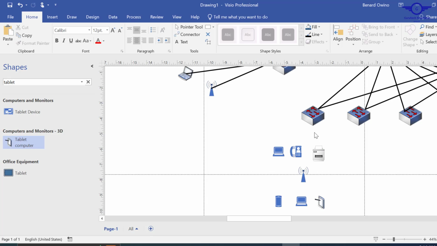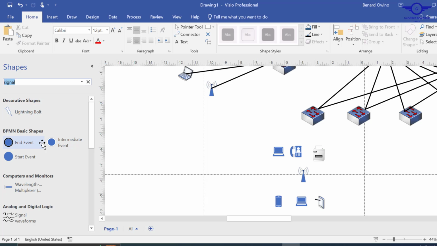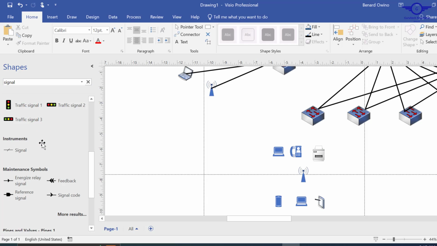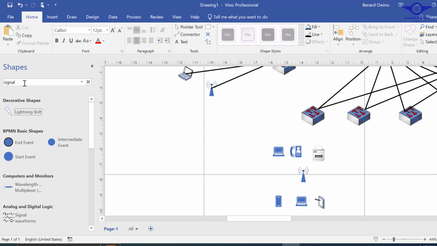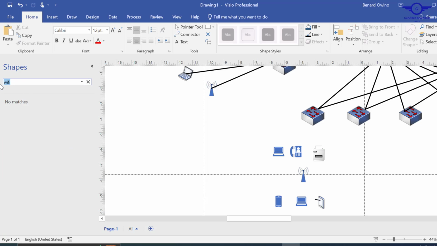Although I will connect the switches to the laptop, IP phone, printer, and access point, I want us to finish connecting the access point to the wireless devices. So here I'm just going to say signal. Wi-Fi. Oops, wireless.